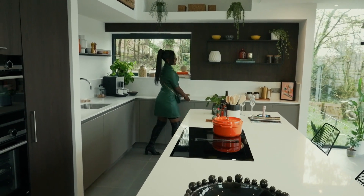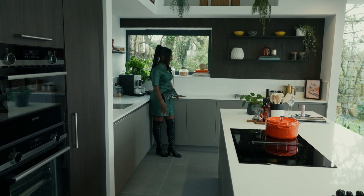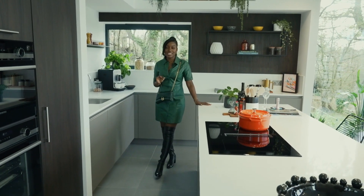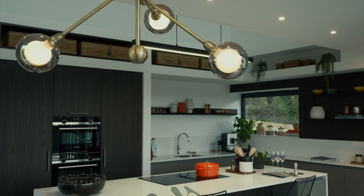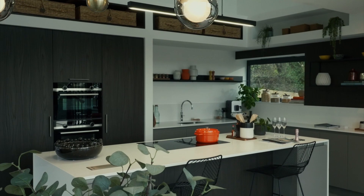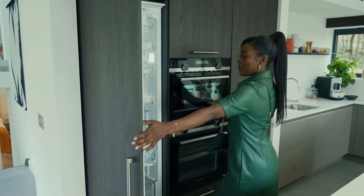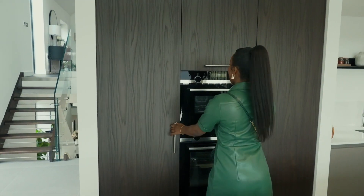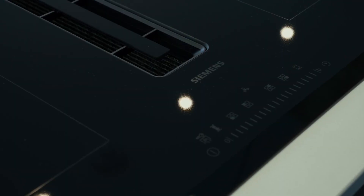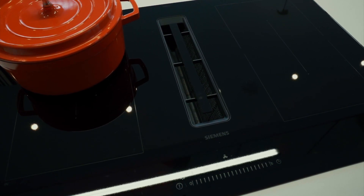You've also got these elongated countertops, which is nice for decor purposes, and a lot of storage — you cannot say you don't have enough storage in this house. I really love the open shelving, bringing the spices and colours and natural earthy tones out. You've got a freezer and a fridge with lots of drinks in here — it's a party house. You've obviously got your oven, and I really love this Siemens hob with the suction built in, which means you don't have to have one hanging that looks ugly and blocks your amazing view.